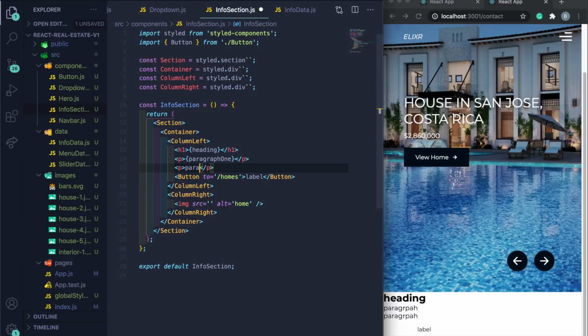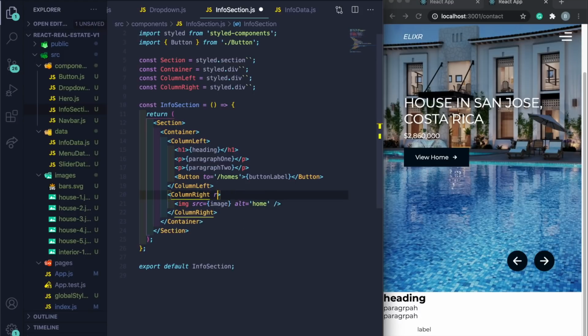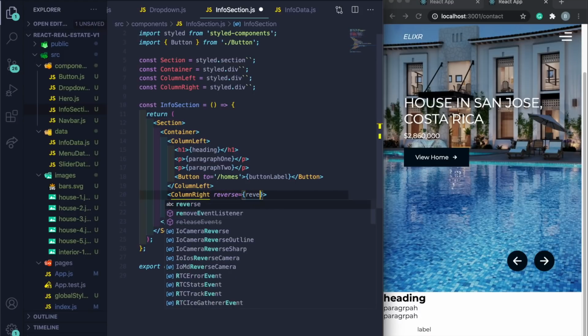And then this one will be paragraph 2. And then the label will just be button label. And then the src would just be image. And then the last thing I want to do is add a reverse on the column right. So here, reverse equal to reverse.